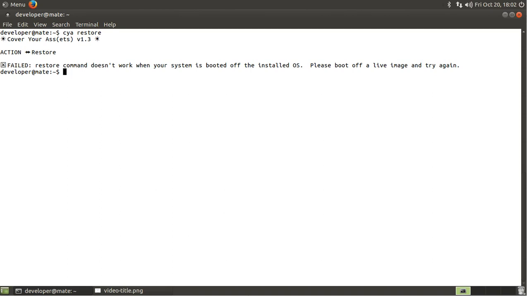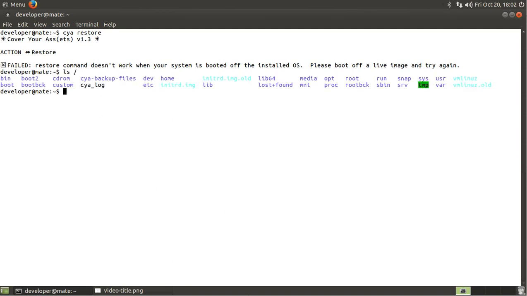Now, I'm going to disable the system. If we ls the root directory, I'm going to simply get rid of boot. So let me go ahead here and get rid of boot. I'm going to issue a sudo remove command here, because we're going to delete a system directory. I'm going to remove this.